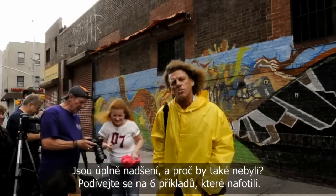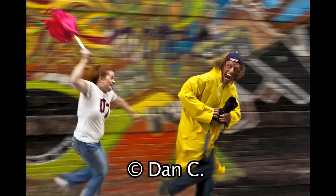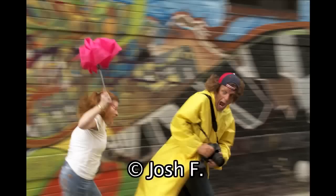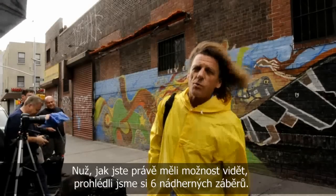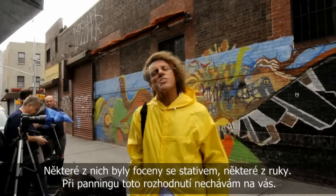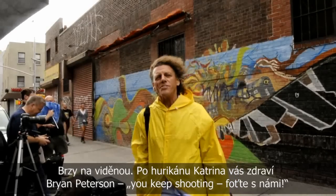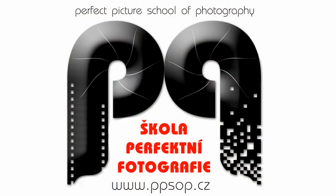All six examples taken by these same students. As you just witnessed, we looked at six wonderful images. Some of those were shot on a tripod. Some of those were shot handheld. That choice is yours when it comes to panning. Until next time, this is Brian Peterson saying — post-Hurricane Irene — you keep shooting.